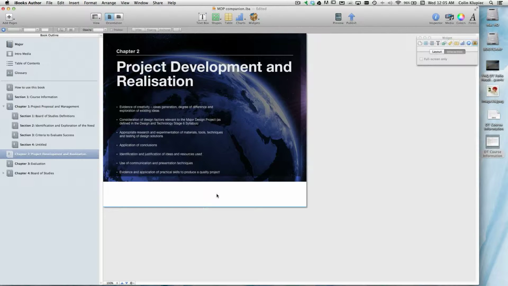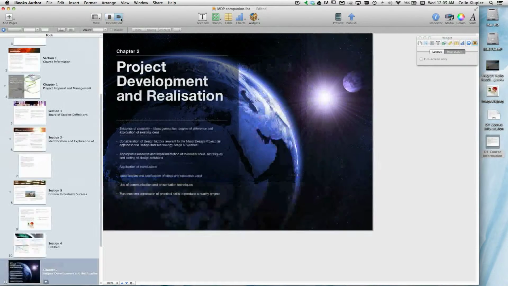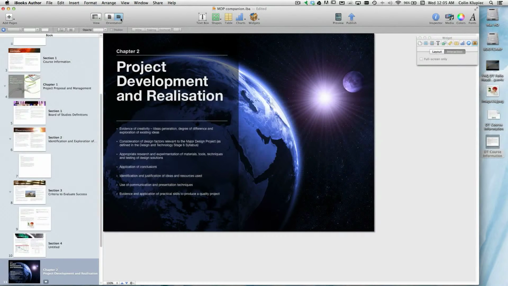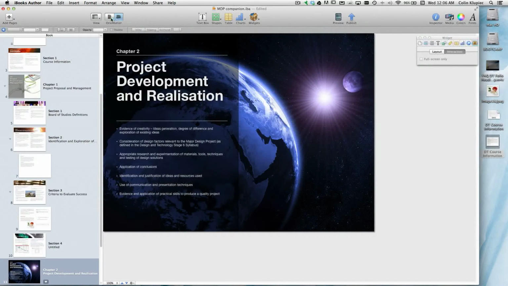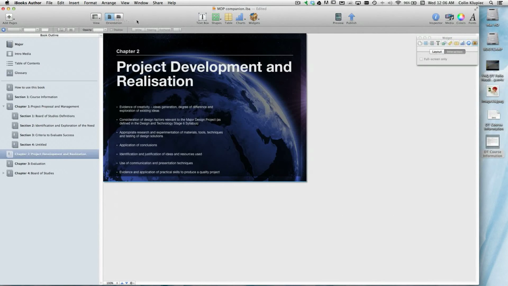In order to get rid of this white space, I can hover over this light blue line and you'll see two arrows appear. I can click and drag those arrows and adjust the amount of white space, and that's looking much better. Now, if I go back to landscape orientation, I can see that that works as well, but notice that the size of the text has actually changed in both orientations. And that just highlights the importance of checking your portrait and landscape orientations as you create your iBook.